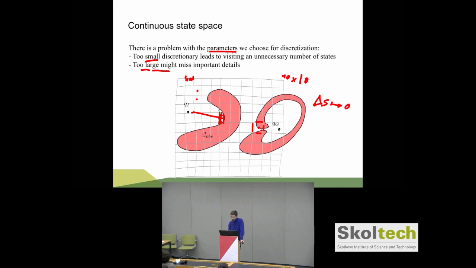And then what is happening here is that you need to escape these local minima. So basically you will need to, in this very small grid, by the way, evaluate all these state variables, and then finally you will be able to escape the local minima, because this is how the queue works.